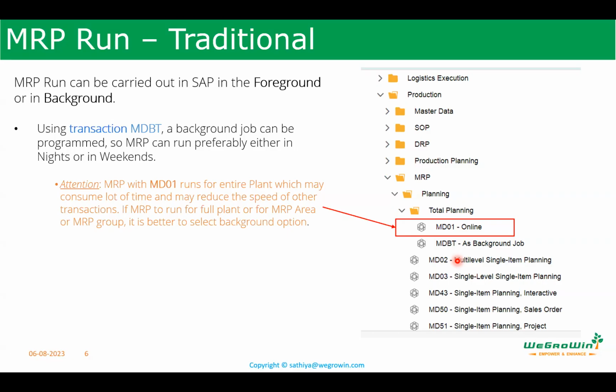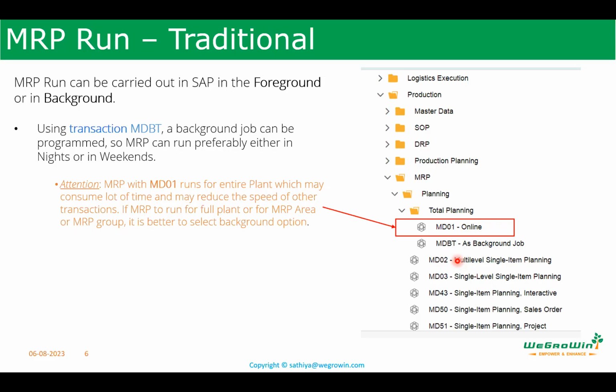For example, early morning 4 o'clock, activities will not be much. Then they will schedule it at 4 o'clock. If it is a 24 hours running business, they will find out where the minimum transaction happens. For example, even if there are 3 shifts, when the second shift is completed, in the night shift, after some time there will not be much transaction. So at that time, they will facilitate this. So like that, where the minimum transaction is, that is when they will do it. If it is not a 24 hours business, then accordingly, depending on which shift is not working, they will plan this in the background.